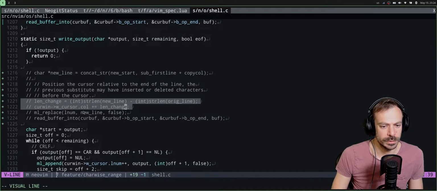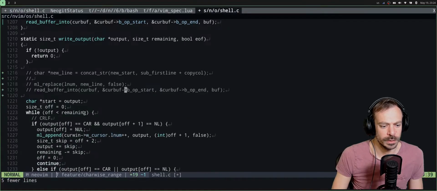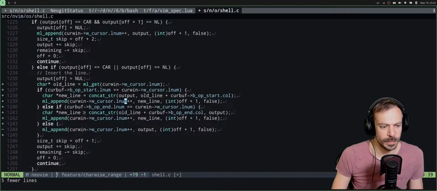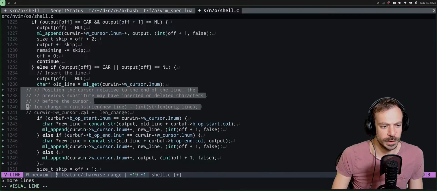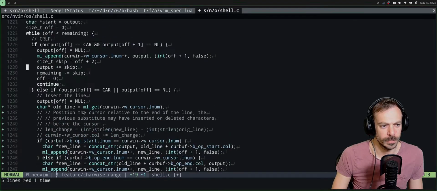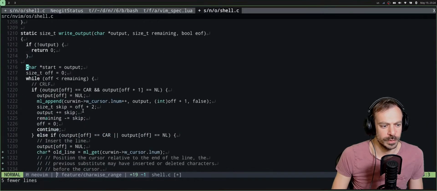This could be also handy. Let's save it there for later. And then remove this part.